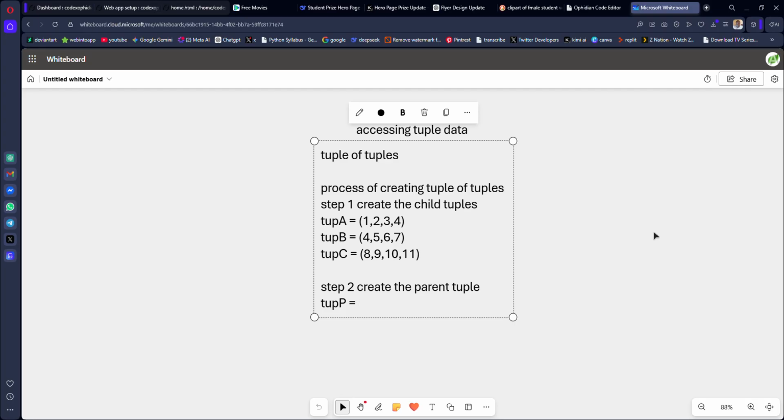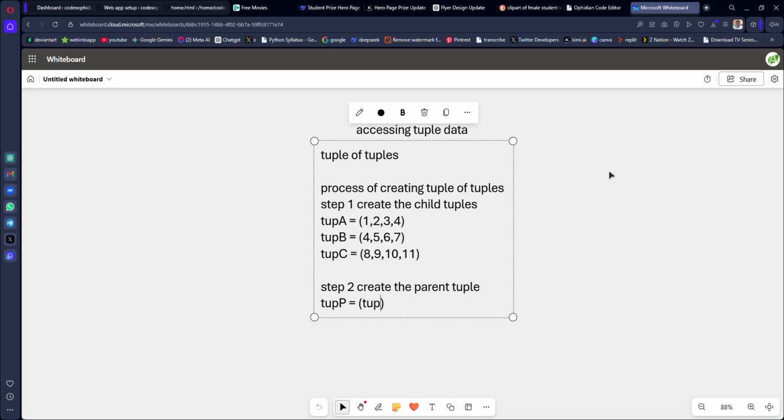And then inside tuple P, we'll create a tuple. What will now be the elements of that tuple? The same way 1, 2, 3, 4 are elements of tuple A, 4, 5, 6, 7 are elements of tuple B, and 8, 9, 10, 11 are elements of tuple C, we will now use tuple A, tuple B, tuple C as elements of tuple P.